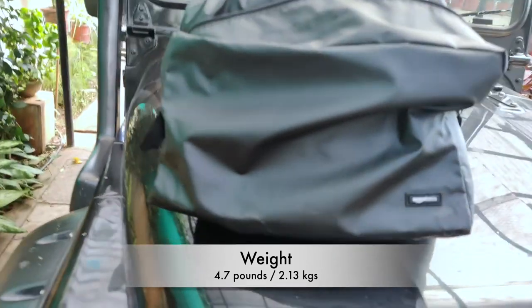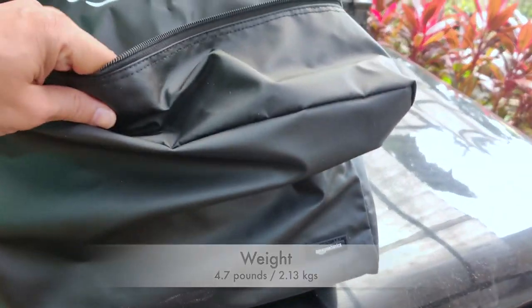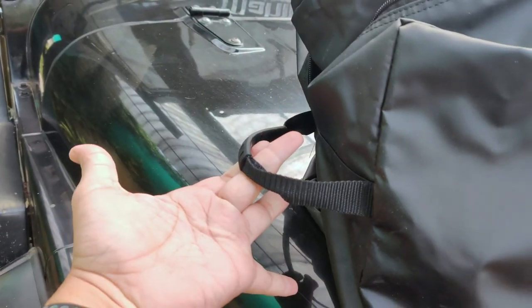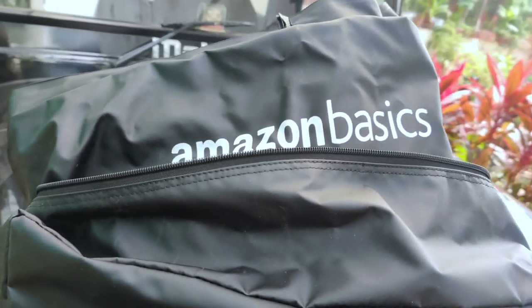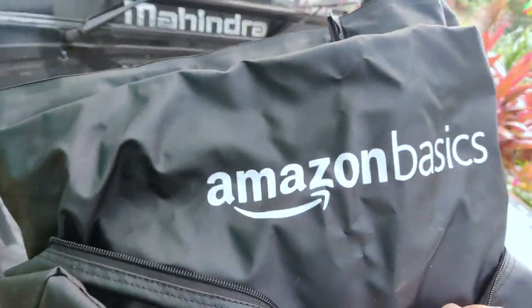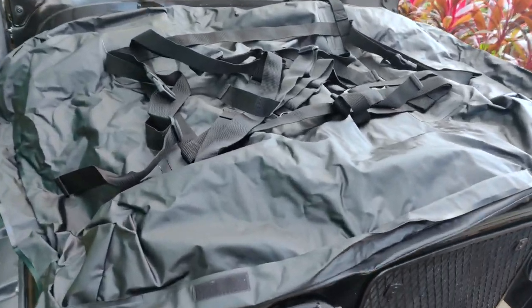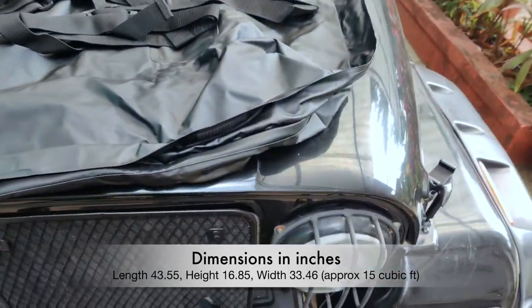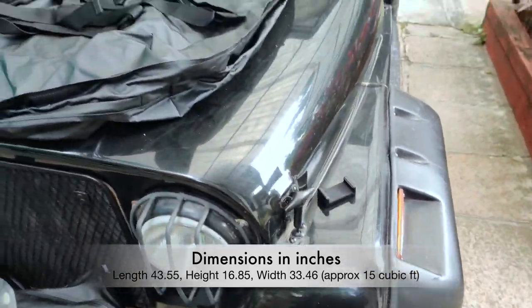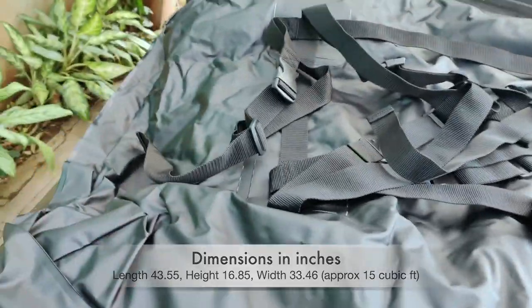Rooftop bag. And as I'm running, this is the outer bag. This comes pretty solid with a grab handle over here. Amazon Basics written right there. And we are going to open this bag and it's going to go right on top of that carrier. All right, now that the bag has been opened up, you can see how big this is. This covers the entire hood of the Mahindra Thar CRD version. This is how big this bag is.